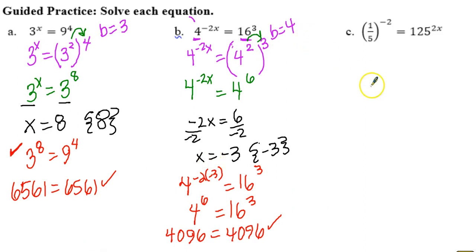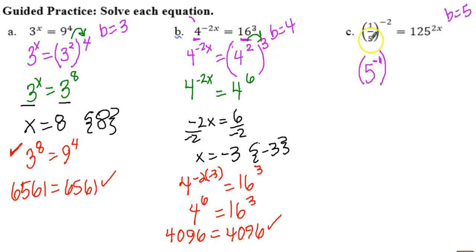All right, here we go. Now we're going to have to think a little bit about what's happening in this problem. I have 1/5 and 1/25, and I want to make them both the same base. But this one's going to end up being a negative exponent, right? Need to change it to a whole number. What is the common base here? I see a 5. Okay, so how would I turn this into a base 5? It's 1/5. Reciprocal and change it from a positive 1 to a negative 1.